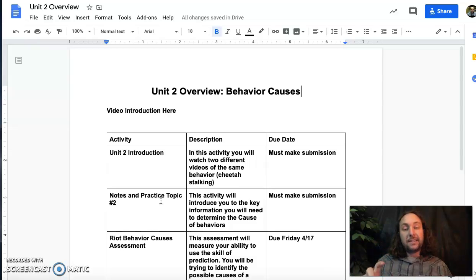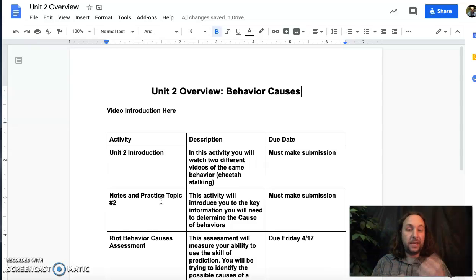Now, the next task is to read some of the background notes. These background notes are going to be useful to you over the rest of the course. You're actually going to be referring back to these. So when you open and make a copy of these notes, I would file these somewhere in a folder with other key pieces of information. It should also include your ethogram, and then it'll include the notes you'll get on the other questions as we answer those. So file that somewhere where you can use it.